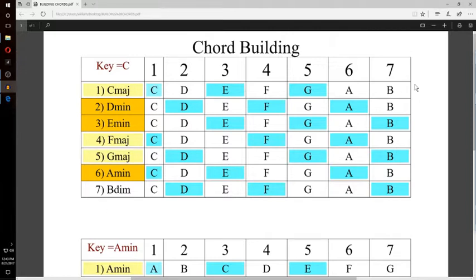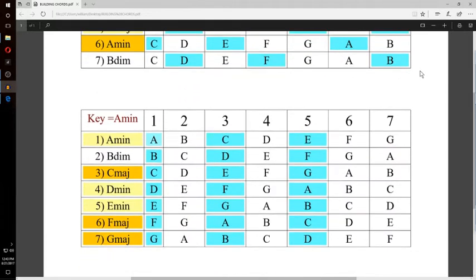That's the formula. So what about the minor modes? Let's look at the same chart in the minor mode. Key is A minor. I've chosen the relative minor because it also has no flats or sharps. The key of A minor and the key of C major use the same notes. The chords, however, are different because the root chord is a minor. So instead of starting with C and starting on 6 and then going to D and starting on 2 and just making a lot of confusion, I've lined it up by scale degree.